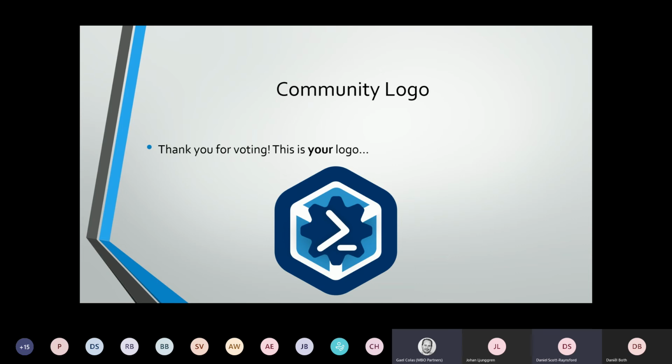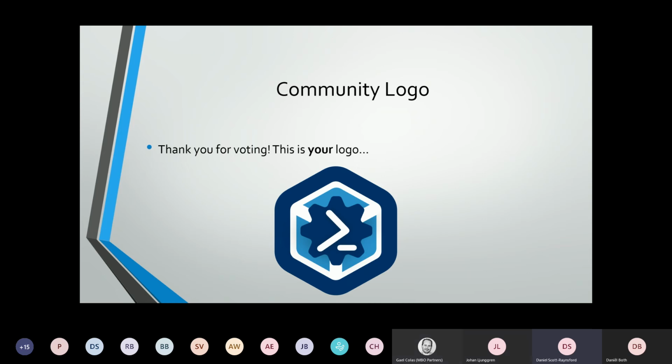Yeah, so we thought it was a good idea to build a bit of an identity and get together a logo representing the community. So we put a poll out on GitHub with some ideas and options, and the community overwhelmingly voted for this logo. So great job, and I think it really does set us up well to build that community. I think it looks fantastic.